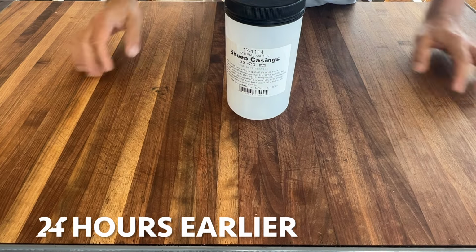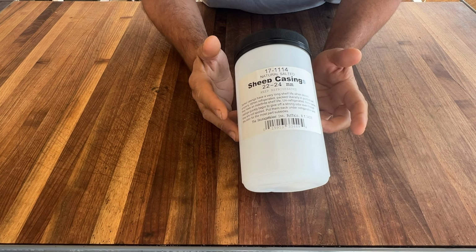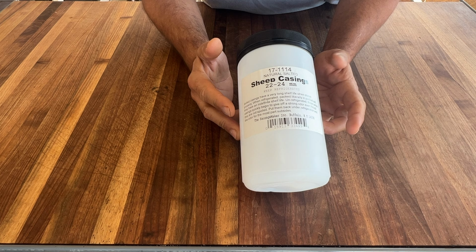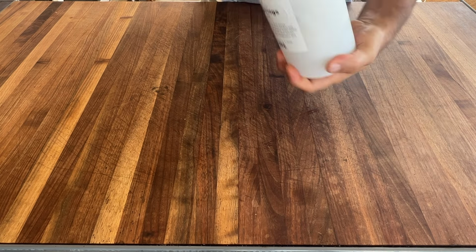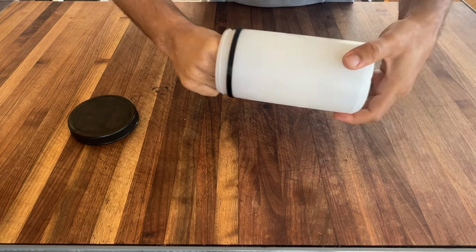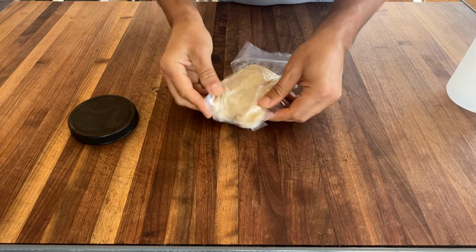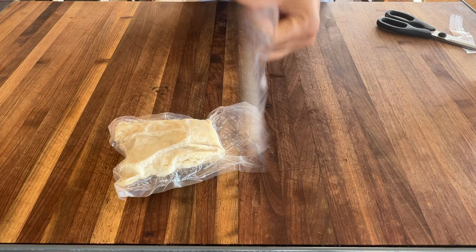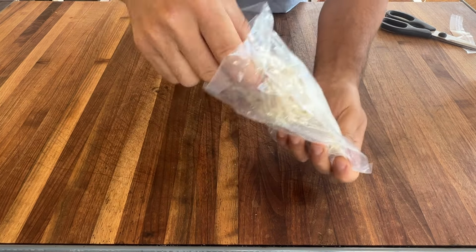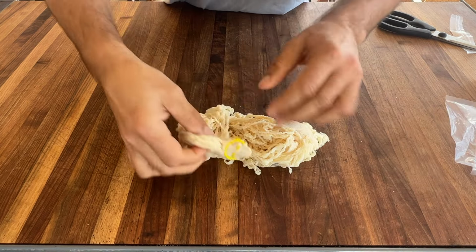So for the casing, I'm using this sheep casing from the sausage maker. These are good, high quality. They come preserved in salt, so they have indefinite shelf life, especially if you put them in the fridge. This is a brand new package I got. Packed in salt. Let's open this bag. Smells like sheep casing. No foul smell or anything.